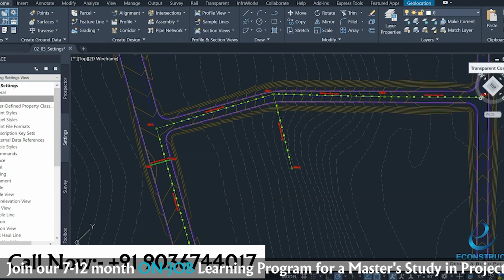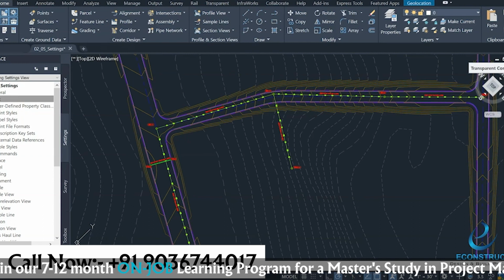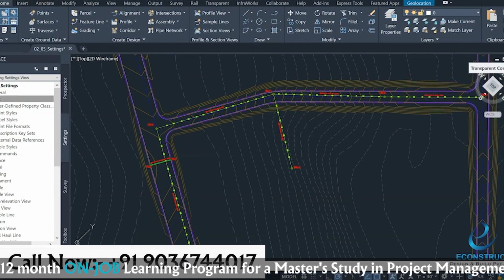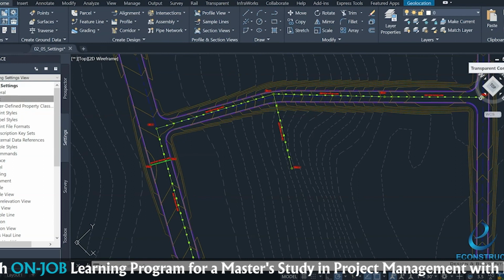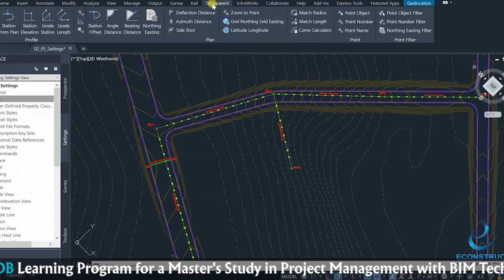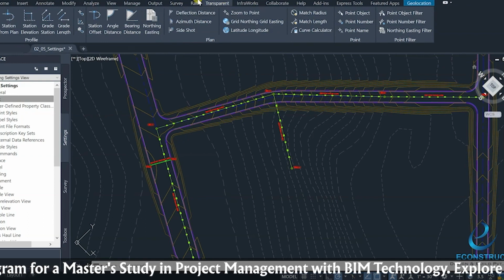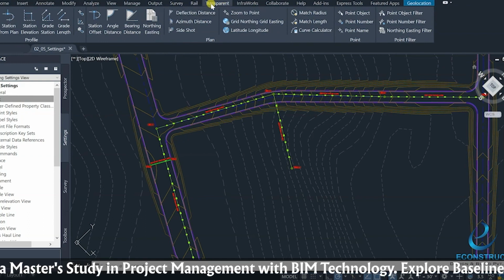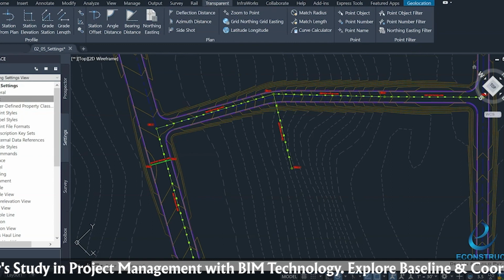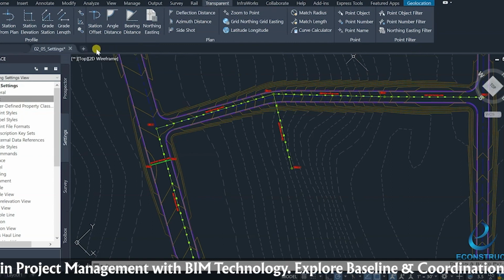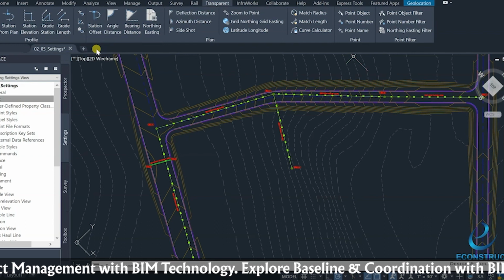People using a version lower than 2020 might not have this transparent tab. But after 2020, they have added all the tools in a ribbon bar itself, under Transparent. So all the tools listed here you will find right here as well, like profile or plan or point and point filter.